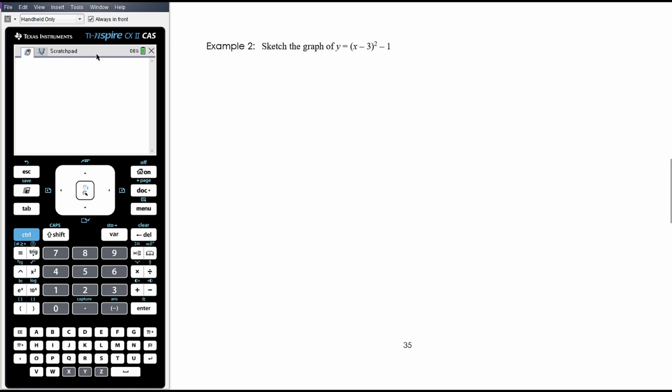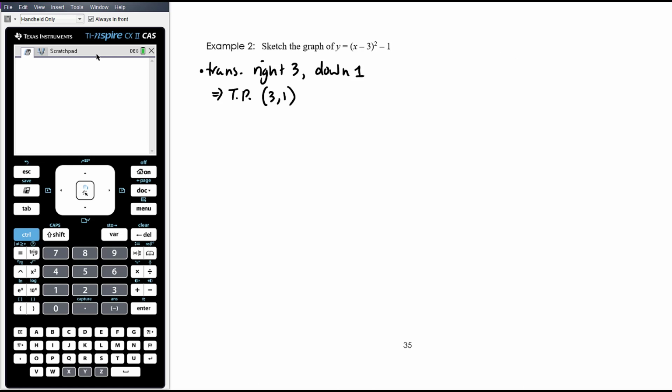Okay, let's have a sketch of this graph. Y equals x minus 3 all squared plus 1. Okay, so A is just 1, which means dilation by a factor of 1 from the x-axis is no dilation and no reflection. So all we've got is this minus 3, which is a translation to the right by 3, and this plus 1, which is a translation up by 1. So we're translating right 3 and up 1, which means the turning point goes from the origin right by 3 and up by 1, so it's going to be at 3, 1.